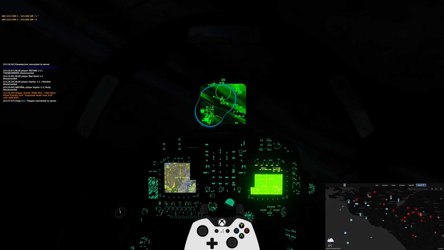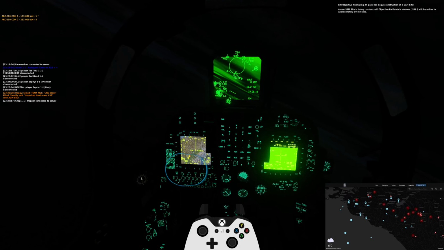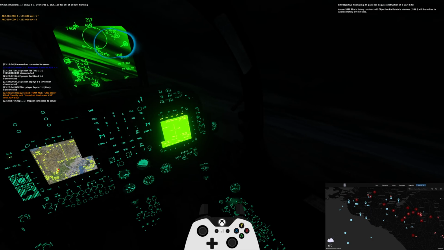Continue in a slow climb with a left-hand turn, and eventually we'll be facing our target again. Chevy 5-1, Overlord 1-1, Bra. Yeah, no problem. 29450 at 26,000 flanking.